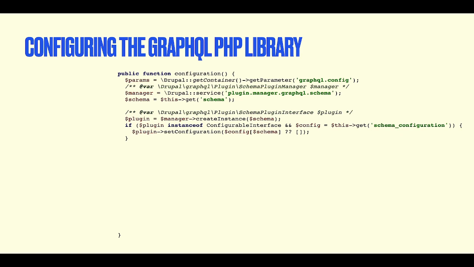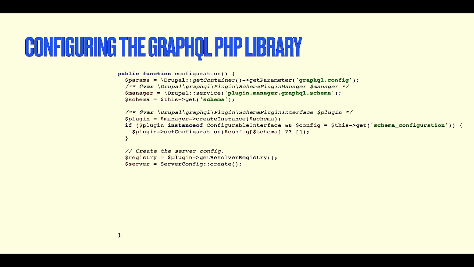This gets loaded here. What you see in the last three lines is that it'll check if this schema implemented the configurable interface. This is something we didn't do, but there is a composable example in the GraphQL module that uses this interface, and it allows you to decide which schema extensions you want to load, rather than just loading all of them that have specified our schema in its annotation. The next thing we do is get our resolver registry. So this calls that function on our base schema that we started out with, where we created a new resolver registry, and it'll have our populated registry that we'll pass to the GraphQL library later.